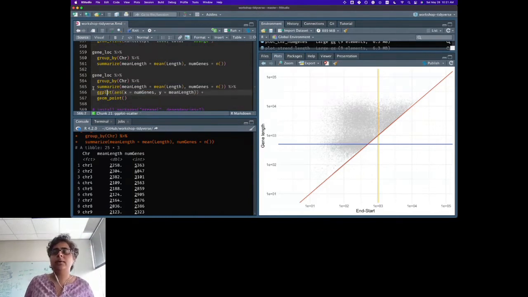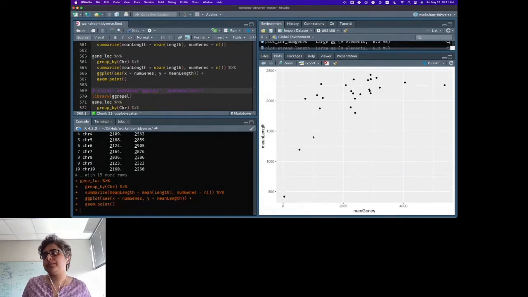You can just combine them. Let's see what this looks like. I'm just saying, take whatever analysis that you've just set up here, a simple summary table, and feed that into ggplot and plot the number of genes versus the mean length. Okay, it's not really telling you much.